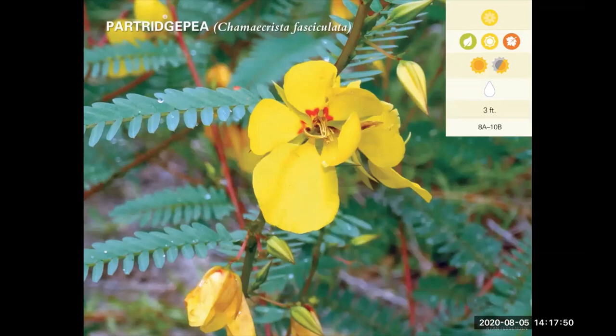It's a larval host for the gray hairstreak and cloudless sulfur, and it has nectar glands on its leaf stems. So the nectar it produces in this kind of awkward place attracts ants and flies, wasps, other bees. So really just an amazing pollinator plant. It has prolific seed production, which is great for birds and other wildlife. They enjoy the seeds. This one has a particularly long bloom time too. So late spring into late fall.